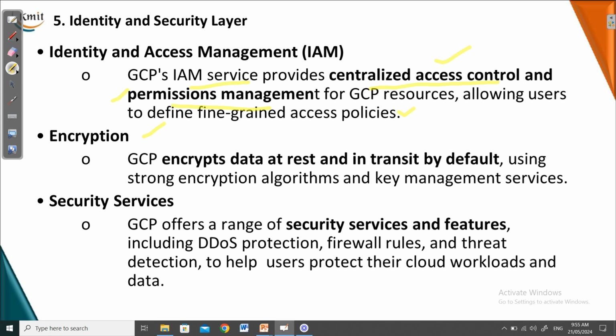Next, GCP offers a range of security services and features including DDoS protection, firewall rules and threat detection, which help users protect their cloud workloads and data. Whenever you want to protect your data and store it safely so that nobody can access it, we have these security services.